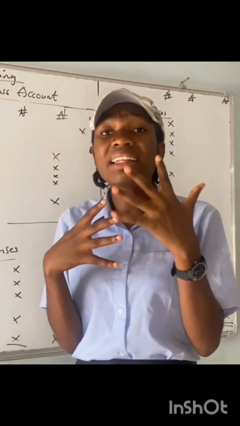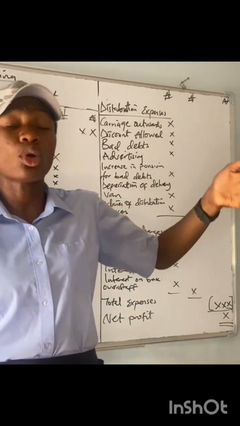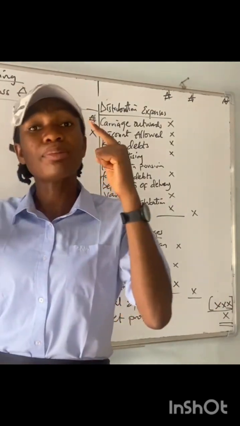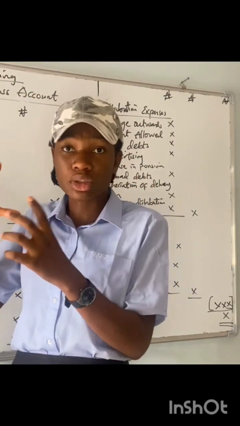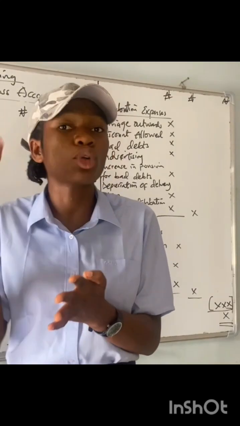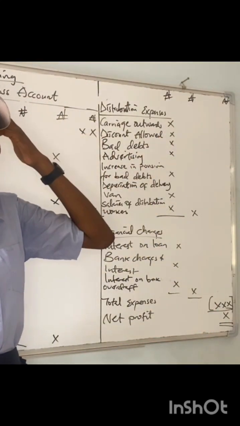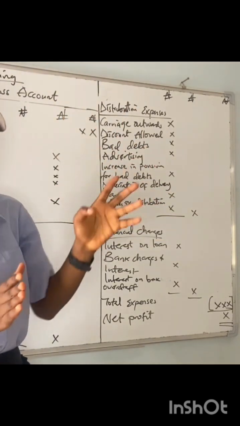So when we make those allowances in the case of trying to provide for bad debt occurring, we call it a provision for bad debt. That is, the bad debt has not actually occurred, but the business sets aside a certain amount from their debtors as a provision in case the bad debt occurs. So that increase in provision is treated as an expense, whereas the actual bad debt is already irrecoverable.